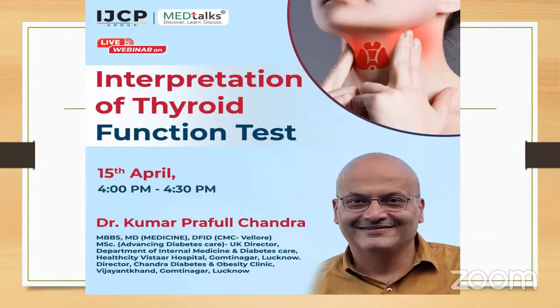With the help of Sir, we'll be taking a close look at today's topic, which is interpretation of thyroid function test. Before moving on to today's session, let us have a brief look at what the topic says. The results of thyroid function test are always interpreted in light of the clinical status of the patient and categorized as hypothyroid, athyroid, or hyperthyroid. It is important to be aware of these conditions and/or disorders as they determine the pattern of further investigation and management.